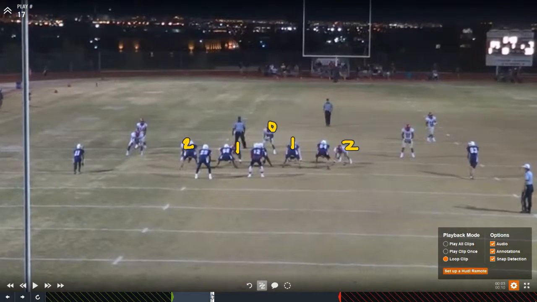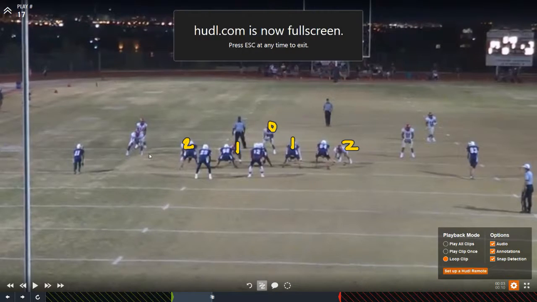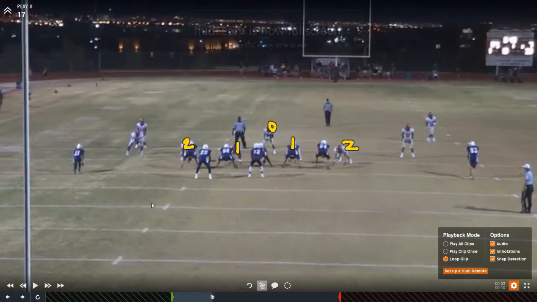Coach Bells. Just kind of going through some plays here. Found an interesting clip where our quarterback is utilizing the sprint out package, sprint out game. Our receiver over here is going to go ahead and run a flat route, okay? And it's a pretty cool play because he's going to hit the outside.